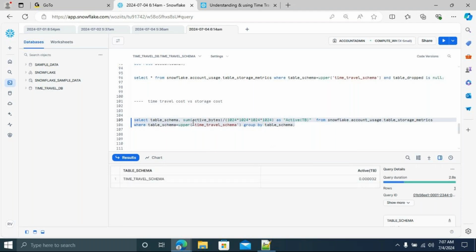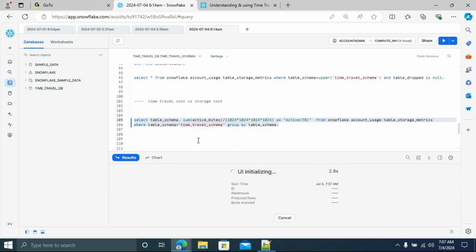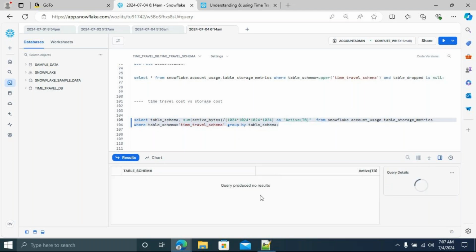I made a silly mistake: I gave table schema in lowercase, and after that I used the upper function. If you miss things like this, you can't go to the client and say I cannot get any results. Most people make this mistake. They put lowercase directly and then say they're not getting any results from the query. It might be a silly mistake, so just make it upper.